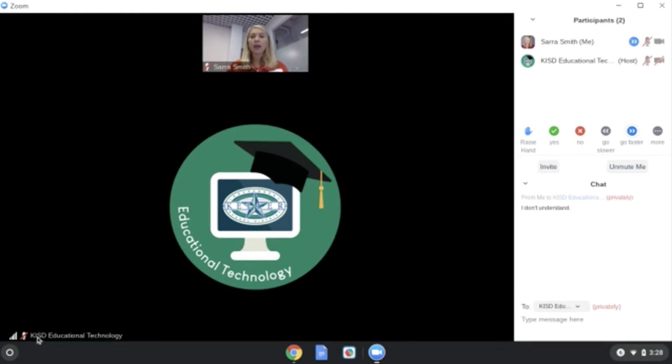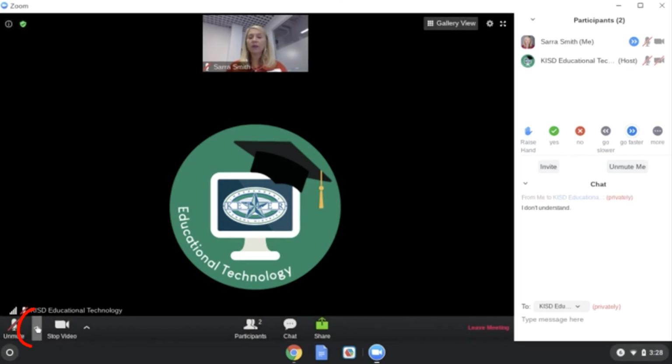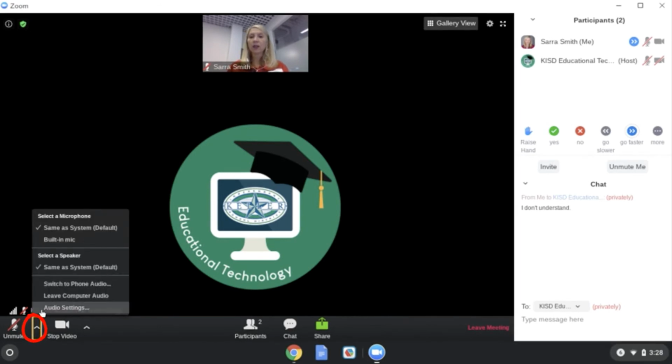A lot of times what you can do is click the upward facing arrow right next to that mute unmute button and control what is going on with your microphone. Under the select a microphone option, if maybe you have a headset that's plugged in, well, Zoom needs to know that, so you need to click it in the list. For example, I have a Logitech headset I sometimes use at home.